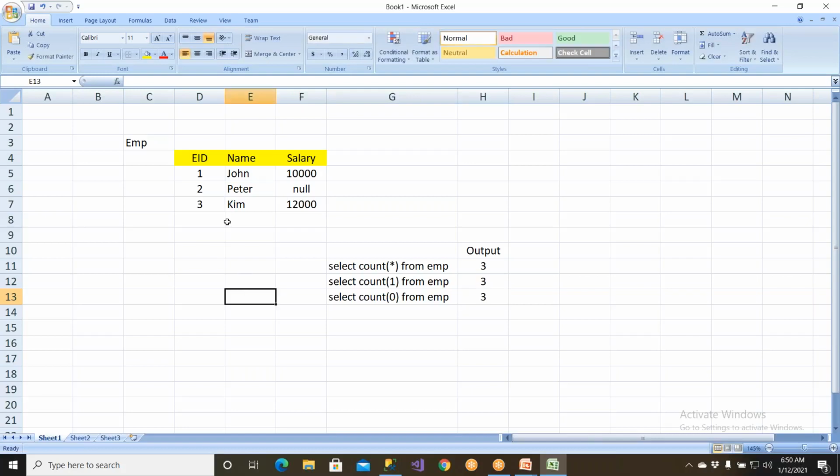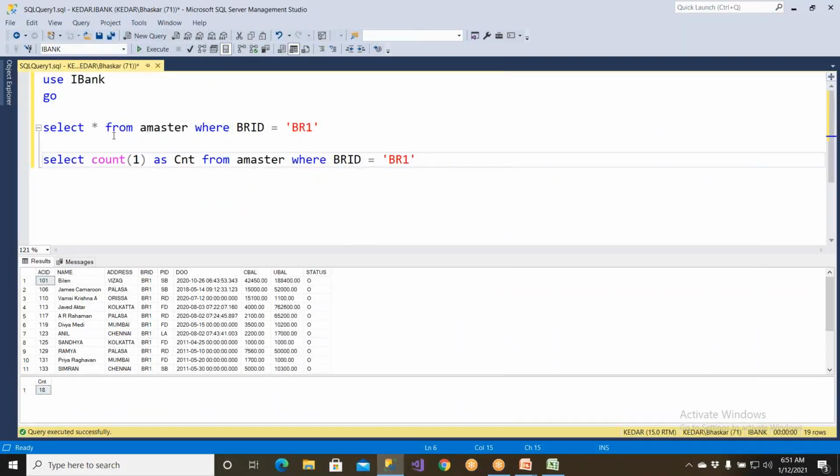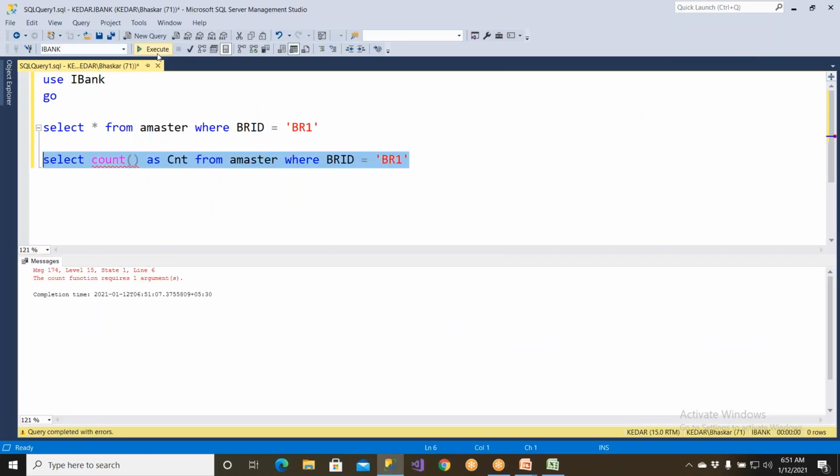So each row is one employee. If I wanted to find out the number of employees, I have to write select count star from employee, or select count 1, count 0. What is the meaning of the star? There is no meaning. It is a junk value. But if you don't write the star, it is not going to work. If you don't give anything here and try to execute it, it will give you an error.